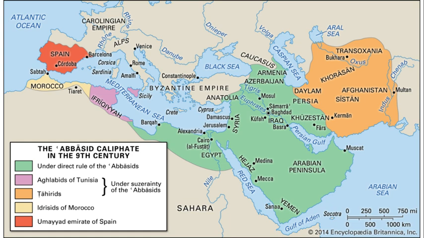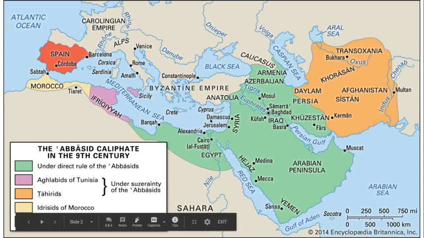Now, this particular slide is showing you, again, part of the context and how this particular family, the Umayyad family who built the original mosque, got into Spain. So if you're looking at this page, the green area here is under the direct rule of a group called the Abbasids. I'm not too sure how to pronounce that. But they're in power in this city right here, specifically Damascus. Here are the Tigris and Euphrates. So basically, they're ruling the Middle East.